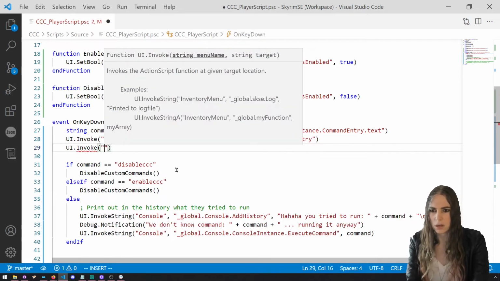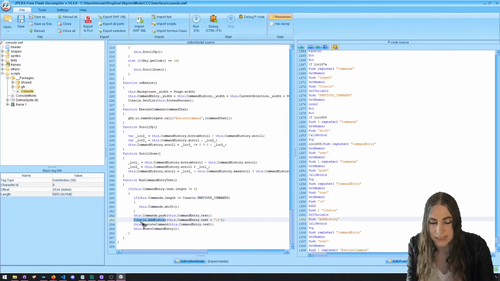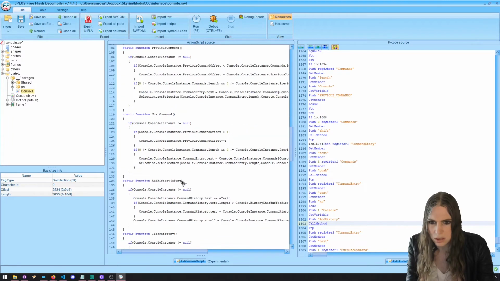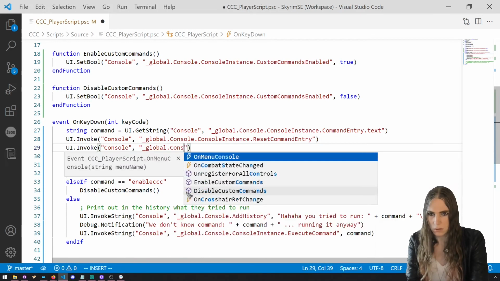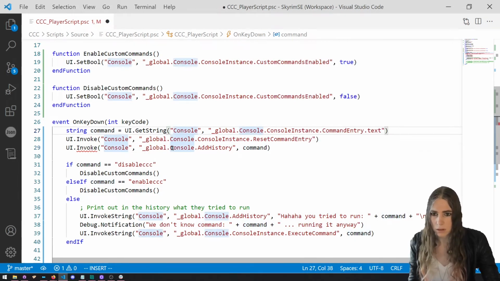So UI invoke console, is that static or not? Console.add history. We know because it says console.add history that it's going to be a static function. If we look up here, we'll probably find that it is called add history. Yeah, static function, it takes the text to add to the history. Global console add history, and then the command. Rad, awesome sauce. Am I missing anything?